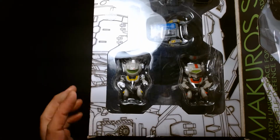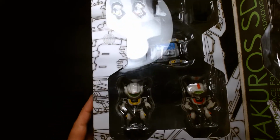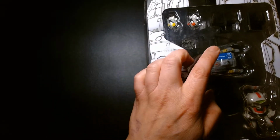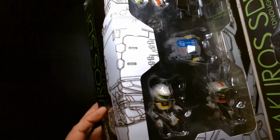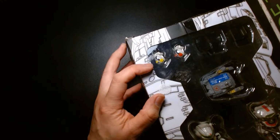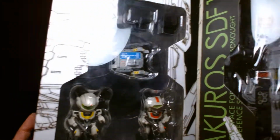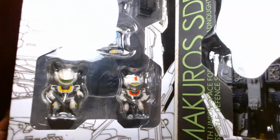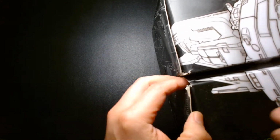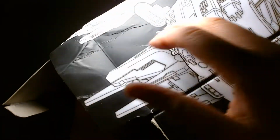On one end, you have the two chibi Valkyrie Fighters, the VF-1S, and I think that's the VF-1A. And then you have the two carriers. I think this one's Daedalus. And then Prometheus is actually attached to the other arm right there. There's these other accessories, which I can't see. We'll be able to identify them once I unbox it. And then here's the Macross on the right. So we'll get a better view of these accessories and toys once I take this out. And like I said, I apologize, this box is gigantic, so it's kind of hard to navigate.